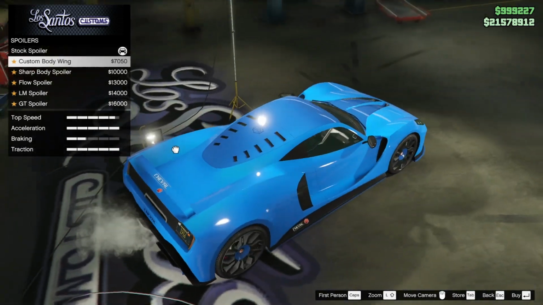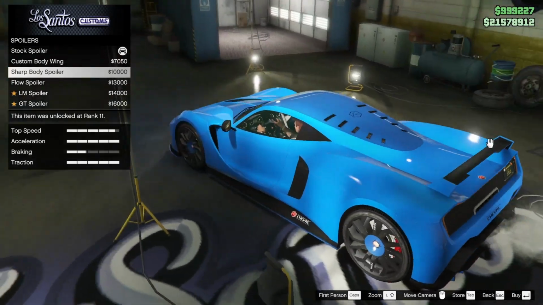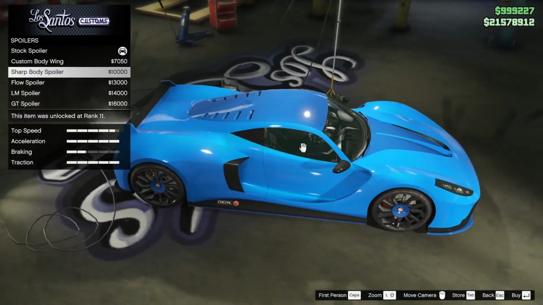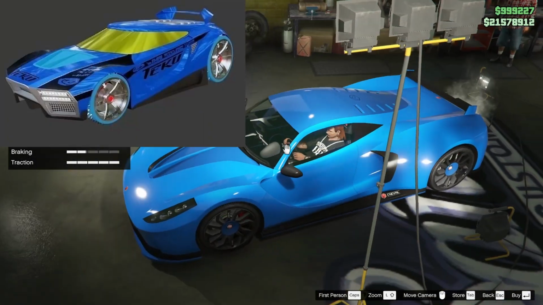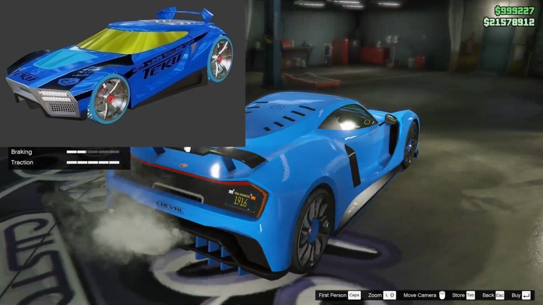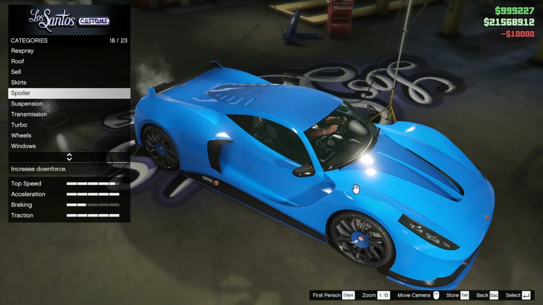For our spoiler, oh, cute little wing right there. I actually really like the small wing. Oh my god, that looks nice. You know what I'm kind of thinking this looks like? Chicane from the Accelerator series. I'll throw up an image right now. What looks most like Chicane? This one, I guess. Sharp body spoiler. I like that. Everything's just sleek.